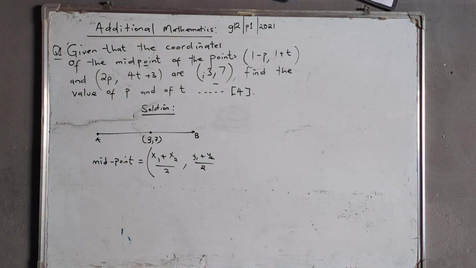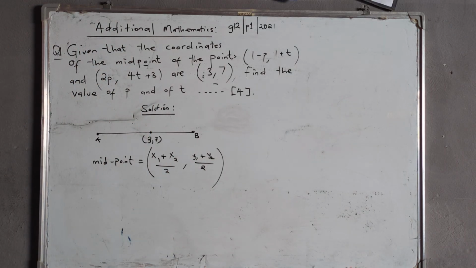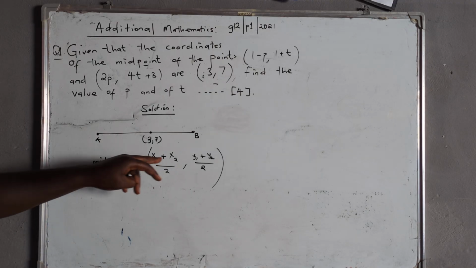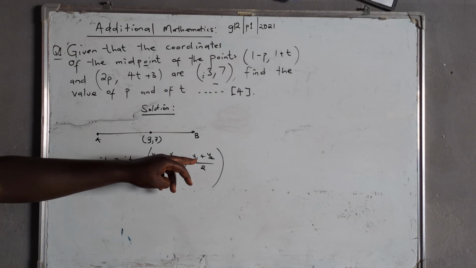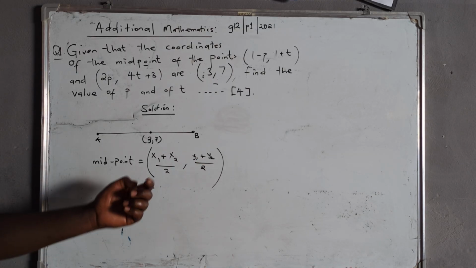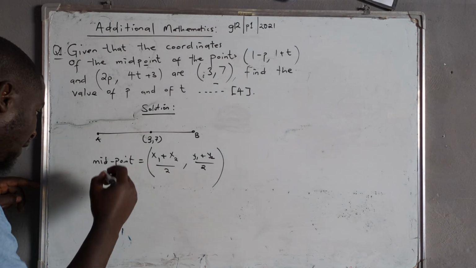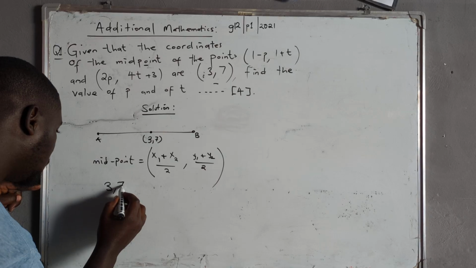And this is what we have. So there's nothing special about the numbers. You can even swap them like that. So we can even say x2 plus x1, then y2 plus y1, like that. The secret is that you divide by 2 because the midpoint means the halfway. So since the midpoint is the halfway, we're going to have the midpoint known, it's this one.